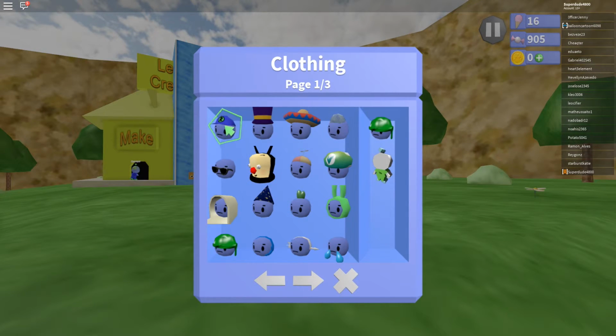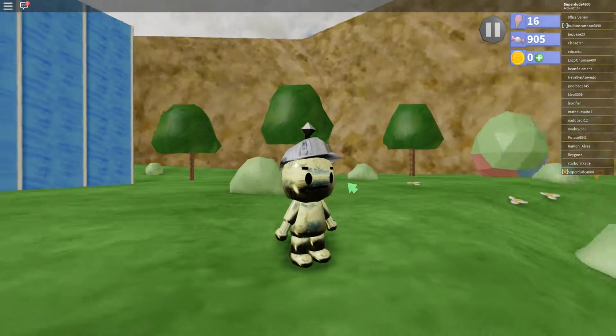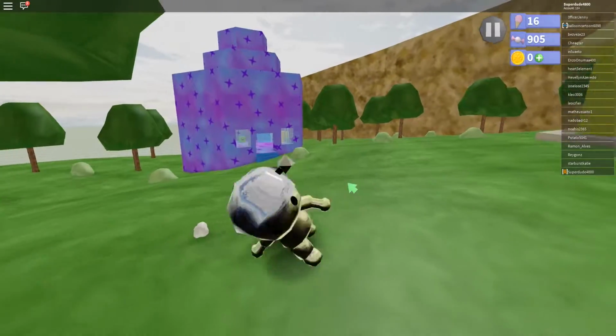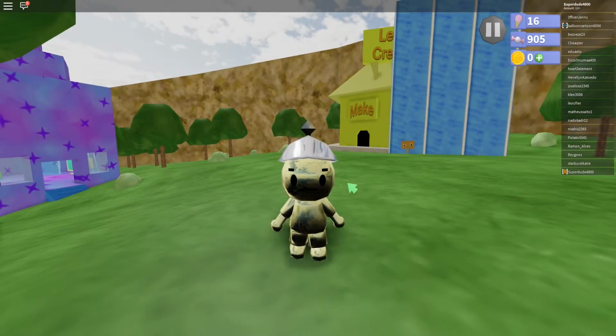And wow, you have got to see what I've found in my inventory today. It is this. Okay, I have no idea how I unlocked it, or if you need to meet certain requirements, but boom, I'm Golden Beebo! Woo! This is awesome! This is so cool.